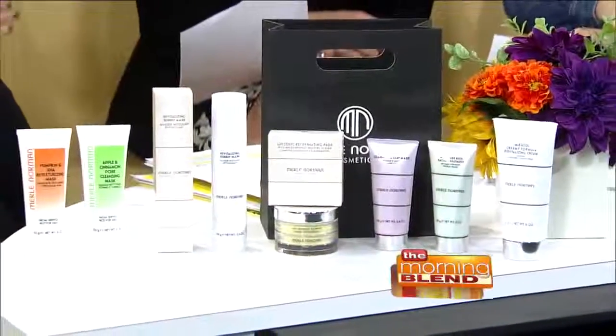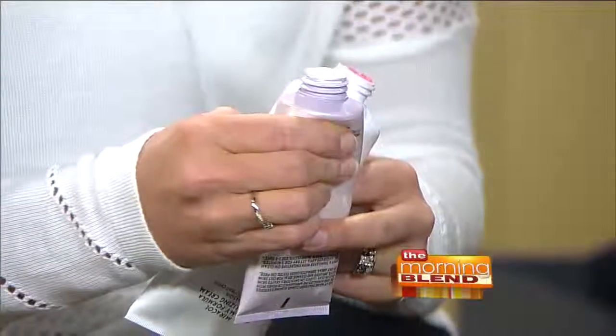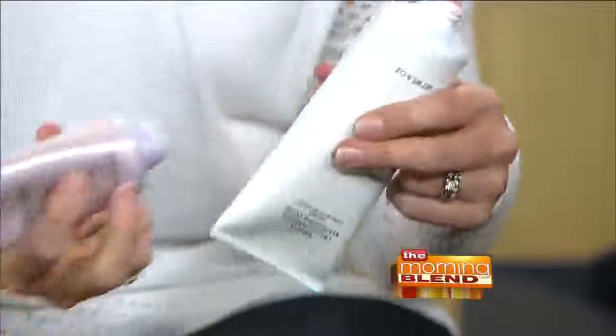What I can do is take our clay mask, especially in the summertime when I get a little oilier, and mix the masks together. I take the clay mask and the Miracle and mix it together. They call it pink fluff. It's pink, and that helps draw out excess oil. The clay mask has kaolin clay, so if your skin tends to be oily or your pores get congested, this helps draw out some of the impurities and clarify and make that skin look very smooth, almost poreless.